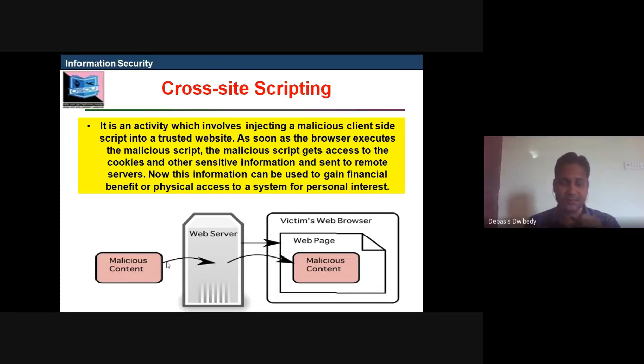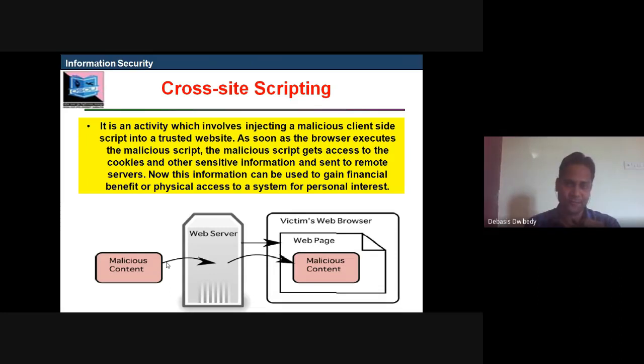Good purpose in the sense that, for example, every website nowadays is using cookies in order to track information, to track who the visitors are, who is visiting our website. Basically, if you see a website, the number of visitors is displayed at the right corner. The number of visitors is displayed because our website has a cookie that keeps track of the number of visitors. That is just one example which we can visualize. That's why I have tried to give it.